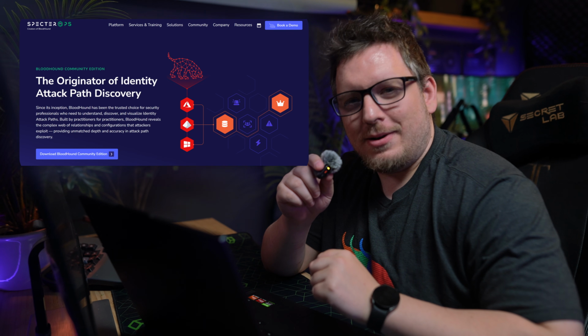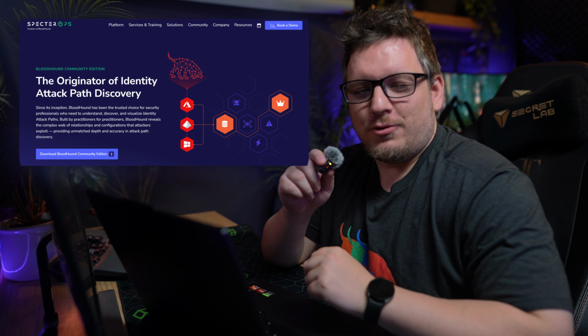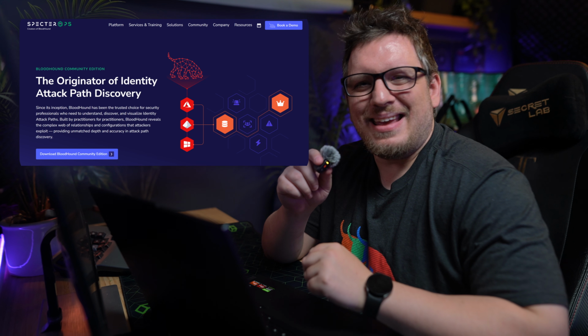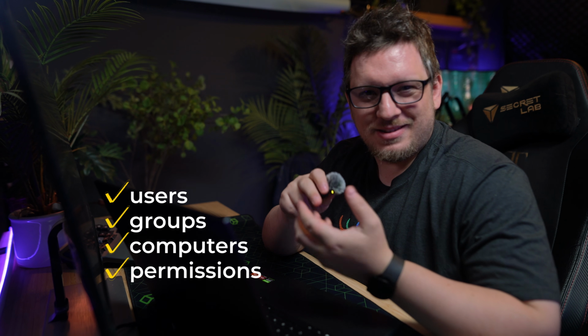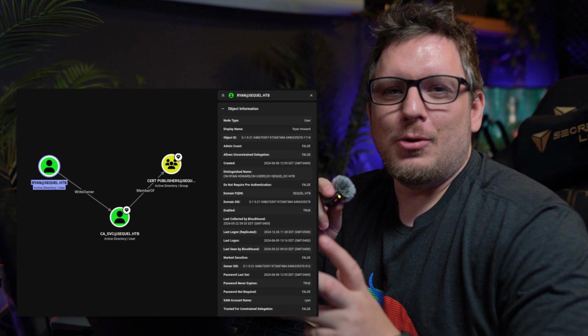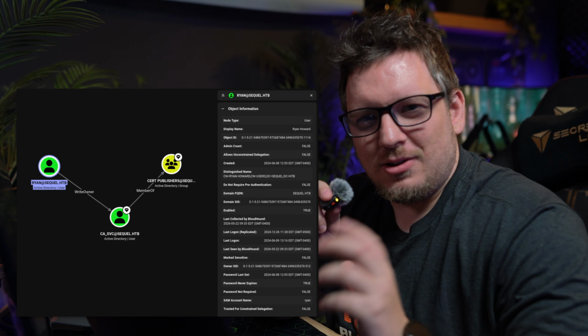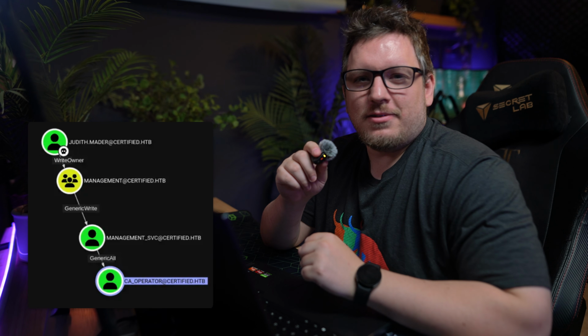But before that, what is Bloodhound exactly? Well, you're going to pretty much need it for Active Directory since it's the best tool that takes data about users, about groups, about computers and permissions in an AD environment, and it maps them out as a graph. So instead of digging through spreadsheets, you can see the attack paths from a low privilege user all the way to the domain admin, which is really awesome. Pen testers use it to find the shortest path to compromise, and the blue teamers use it to find those paths and cut them out.